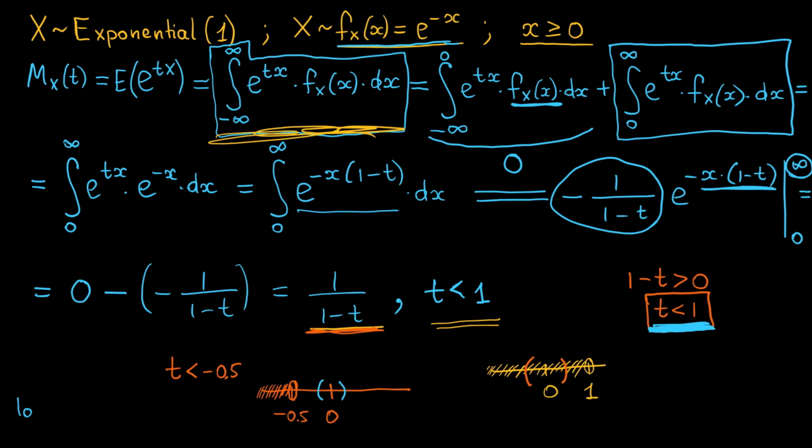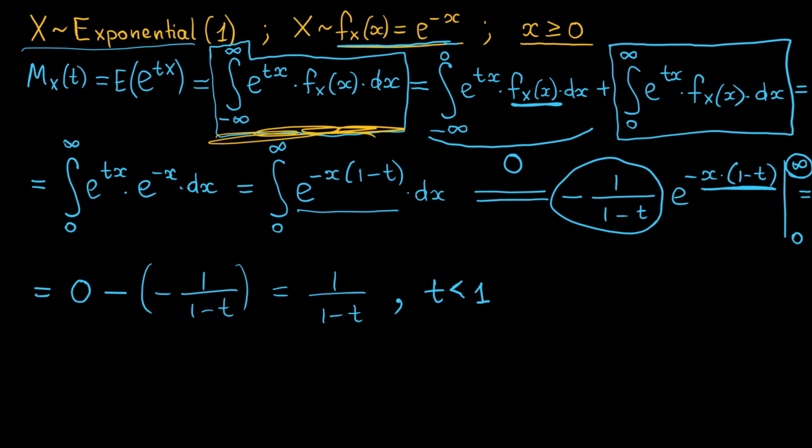If you want to see an example of this, you can take a look at the log normal, because for the log normal it converges only for t less than or equal to 0, but it diverges for any positive t, and therefore, once more, there is no interval around 0 such that for all values of t, the MGF converges. So in that case, we say that the MGF of the log normal does not exist. Here, for the exponential, we're okay, so we say that the MGF of the exponential does exist.